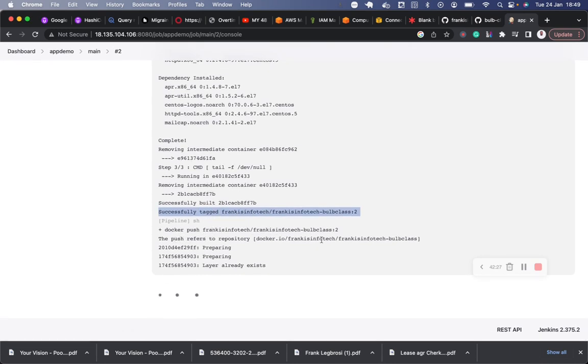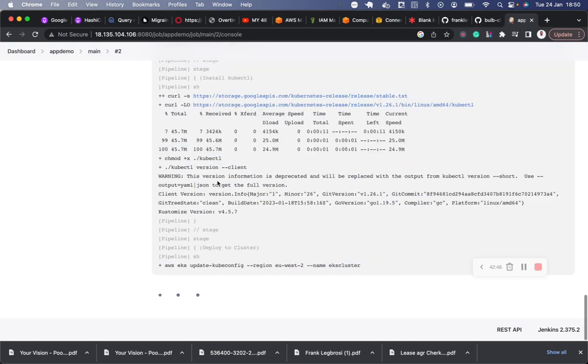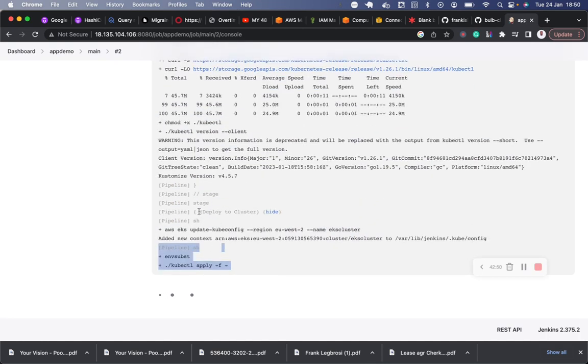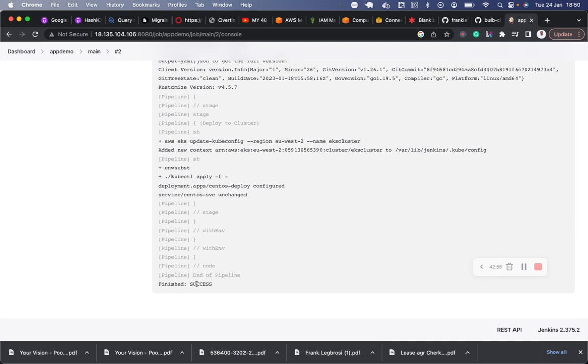Let's see if everything goes well. Okay, it downloaded kubectl, it installed kubectl, it's now applying kubectl. All right, so the build was successful.